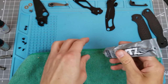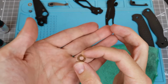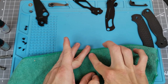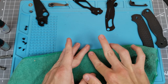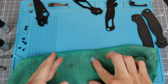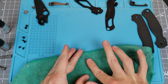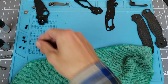I have some Flitz metal polish. Just going to put a dab onto a microfiber cloth, just like that. Here's my washer. You can see part of it has been polished through contact with the blade. I'm going to work on that same side and just give it a few wipes. Here's the other one. Now I'm just going to clean off.